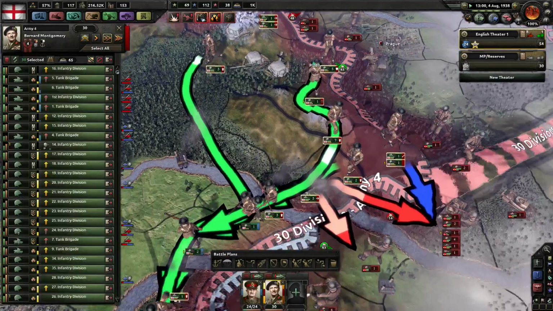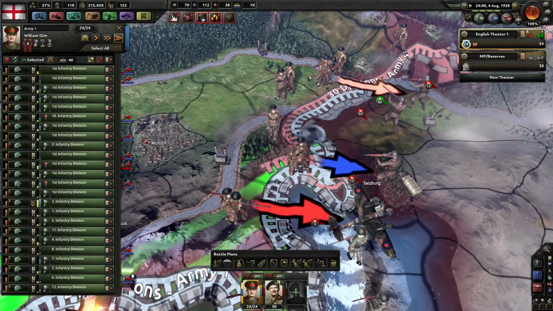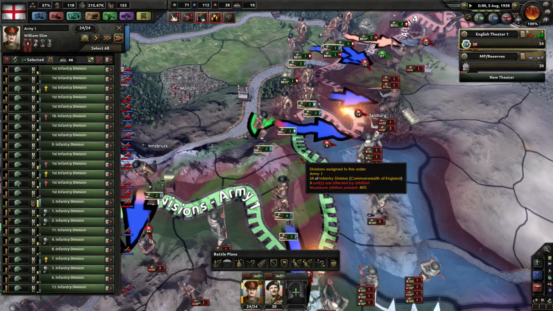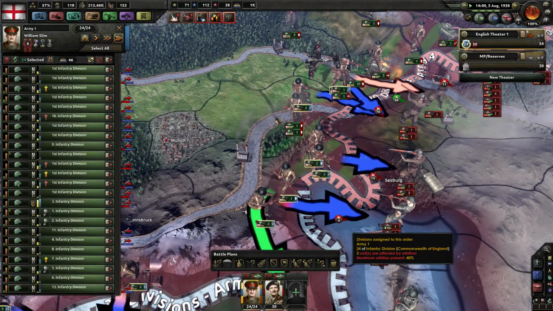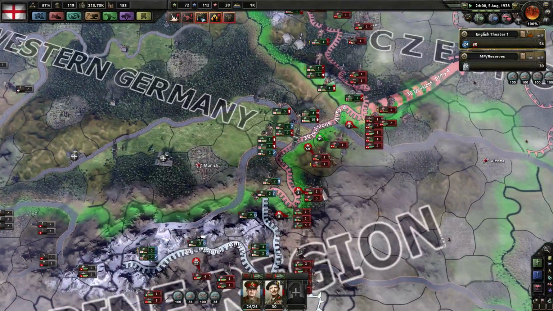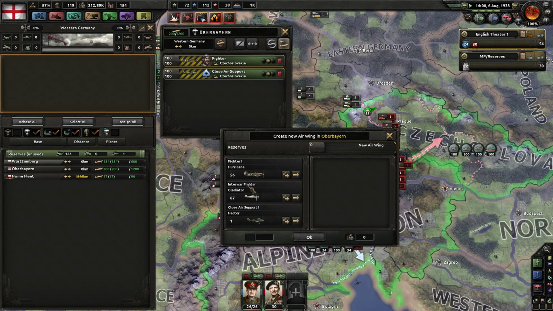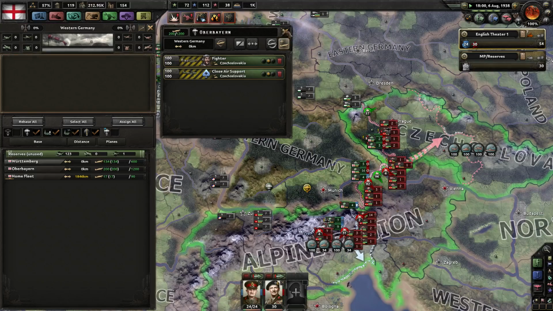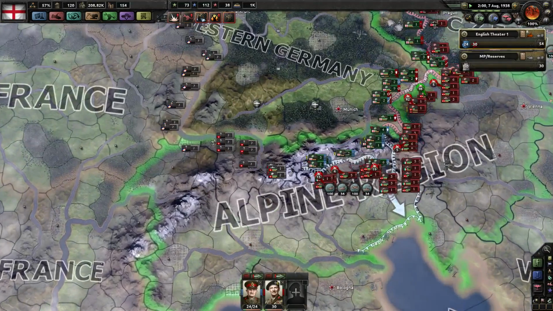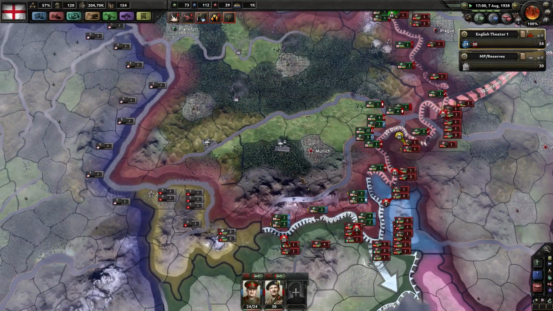Okay, red, you are moving towards your new front line. Nice, so let's make the blue front line a little bit smaller. I said smaller. Okay, so we have air superiority over the Alpine region in Czechoslovakia, so that's enough. Can we have more fighters? Well, we can have more fighters, but we don't need them, really. We are not fighting in Western Germany, so no, we don't need any more fighters.